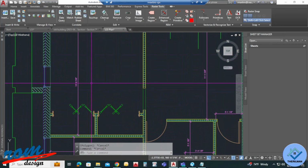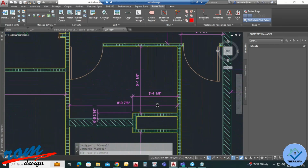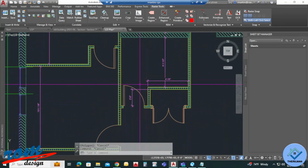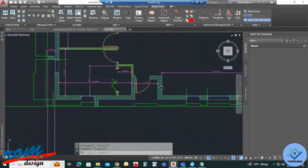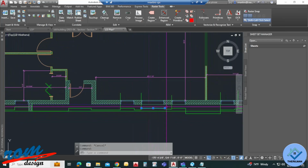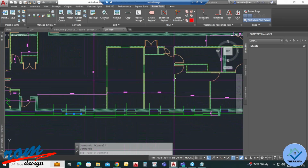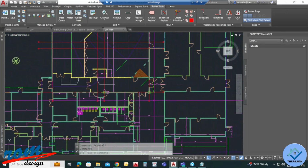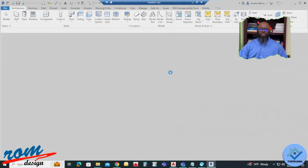Now we're going to suite number 2, and you can see the layout in there, all the dimensions in here, the bathroom, and suite number 3. And you're looking at the layout here with the study area and everything. And now we're going to the rec area. From the rec area, now we're going to the dining room space. And the dimension is here, the kitchen, the suite number 2. Suite number 1. And back into this main space, and this is it right here.